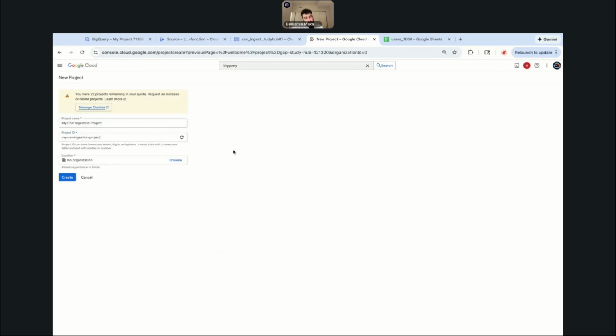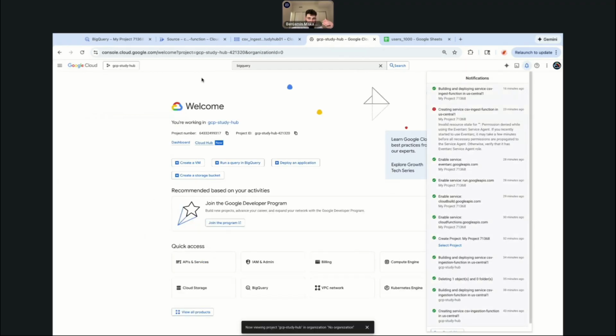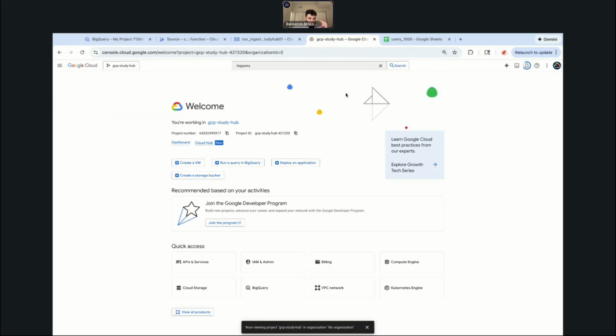But those of you who have taken a course on my platform, or who have used GCP before, probably know that the project name can be changed at any time. It's just a display name for your project, whereas the project ID is immutable. Once you set it, you cannot change it. And it's in no organization, because we don't have an organization for the purposes of this. So it's creating the project.